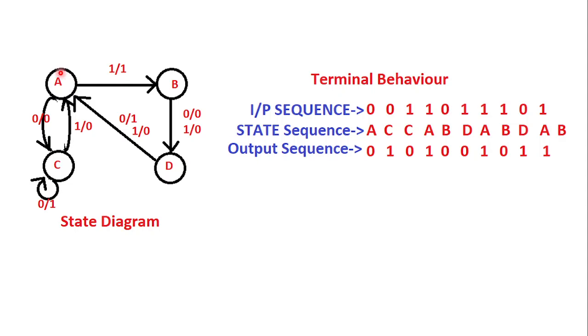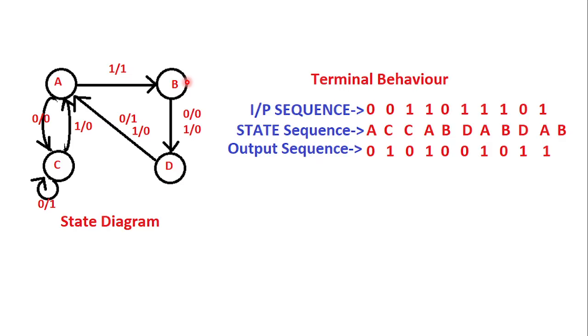Now every state is represented by a node, and all the states take the transition from one state to another state. So directed branches are used to indicate the transition from one state to another state. When you look at the branches, we have indicated 2 pieces of information on every branch. The first is the input value when the transition happened. The second is the output during that state.